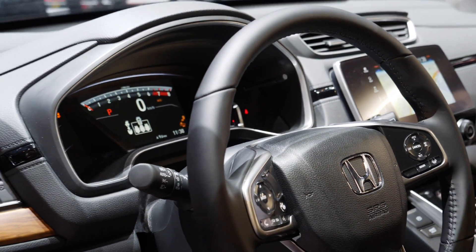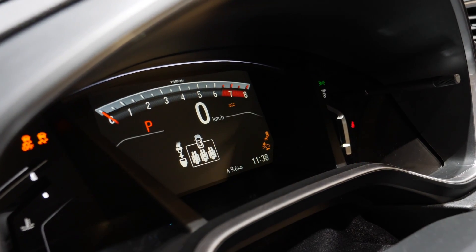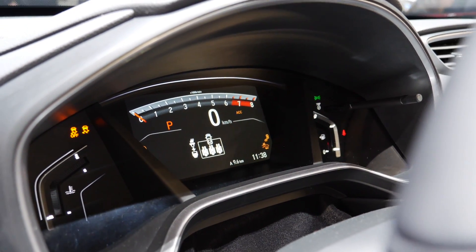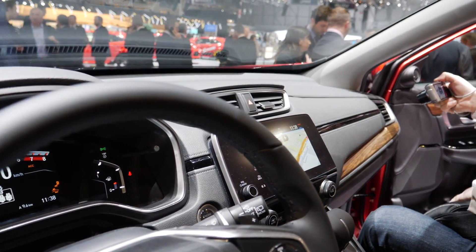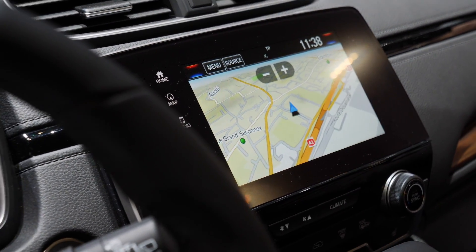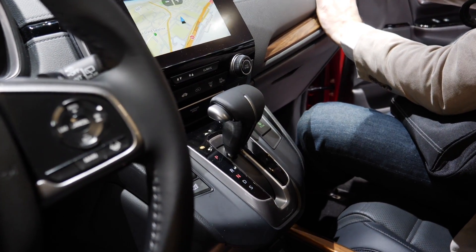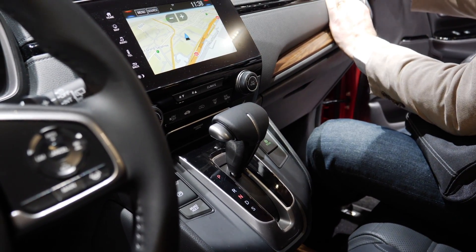There's a digital screen in the instrument cluster now. At the maximum setup, you have a seven-inch screen, which would be under the top trim level — so infotainment-wise, a big upgrade. The shifting lever has been integrated like a van, basically mounted in the middle console — in this case, the automatic gearbox. You can easily access it this way.